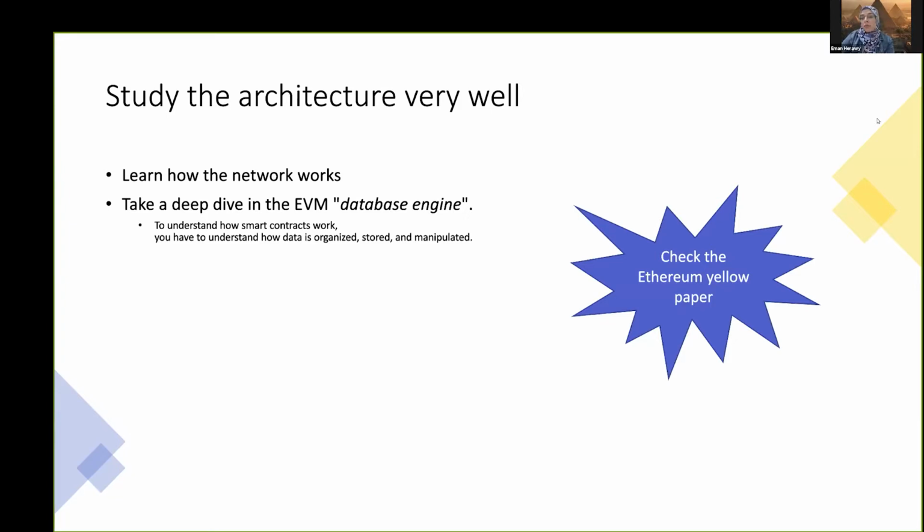So my recommendation here is you need to check the Ethereum yellow paper. Yes, it's very complicated, it's very hard, but there are lots of resources trying to explain it. And with time you will understand the difficult parts in this paper, but it's highly recommended to check it if you want to go deeper in developing smart contracts.